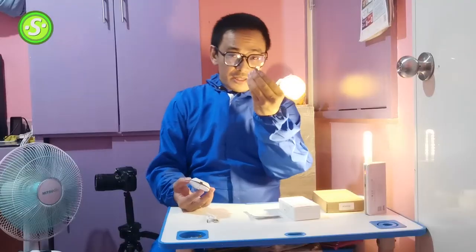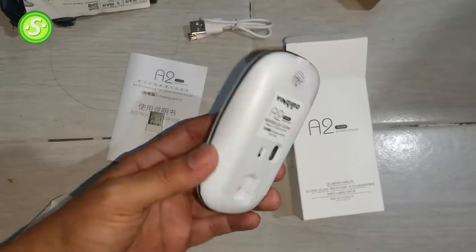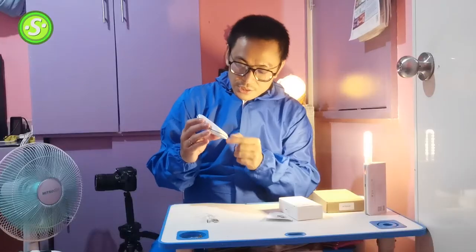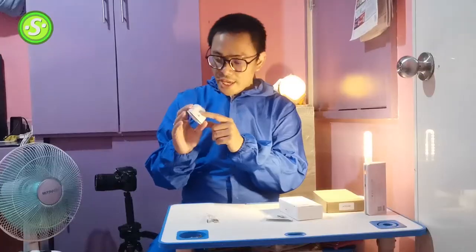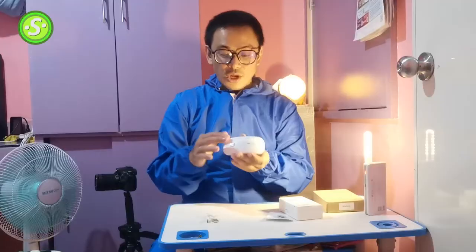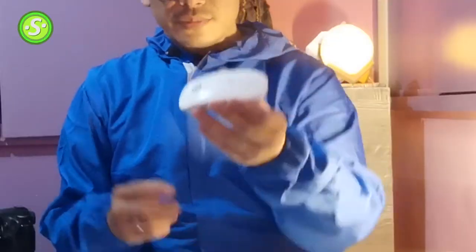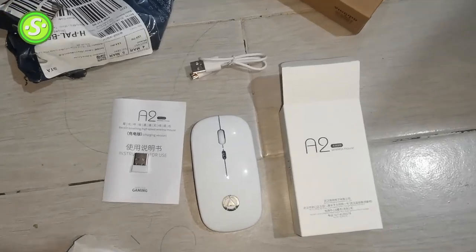So it has a little button underneath. Plug this one into the laptop. You turn it on. There's a button here, the switch. The switch has an off selection, an on selection, and a light selection. In the middle, that's on. No light will be toggled. But if you put on the light, there's a little sign of a bulb.